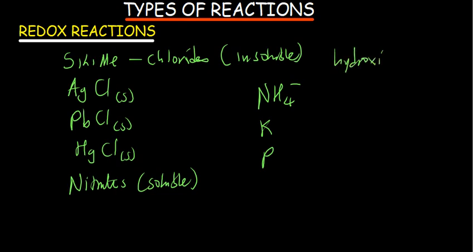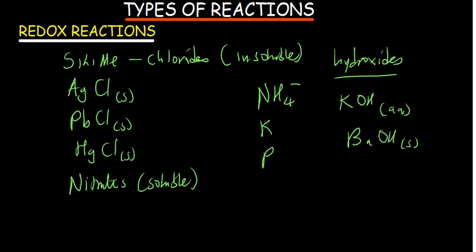are insoluble. Most of the hydroxides get to be insoluble in water, but not all of them. So there are a lot of exceptions. For example, when you talk about hydroxides of group 1 elements, because we are saying group 1 elements dissolve, if I say potassium hydroxide, this will not be a solid, it is going to be aqueous, because group 1 elements or alkali metals, they always dissolve. It might not be the same with barium hydroxide. This you are going to see a solid there. So let's take note of that.